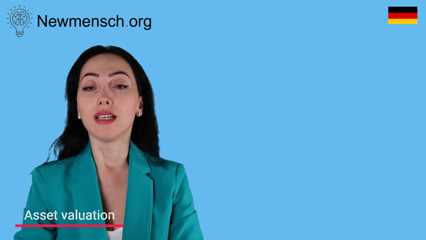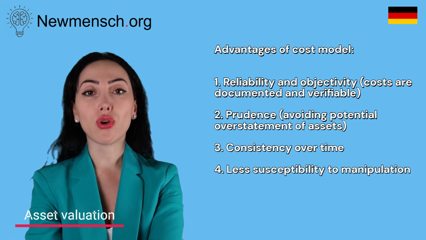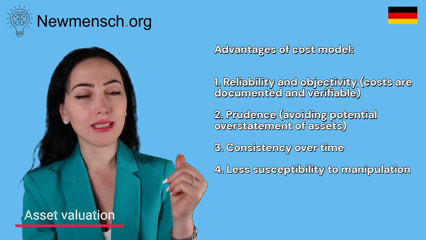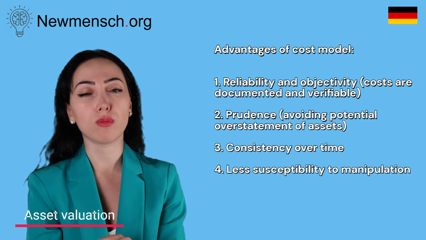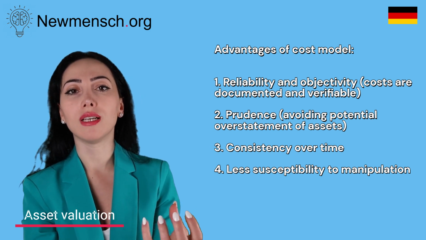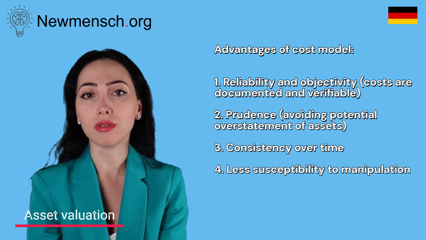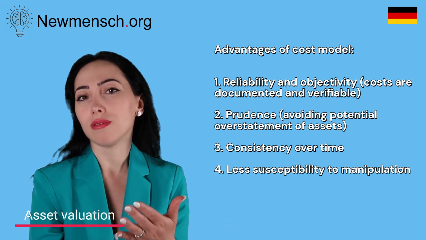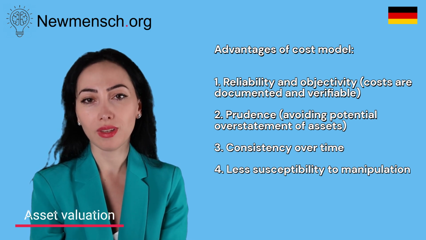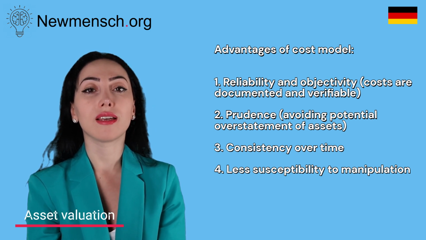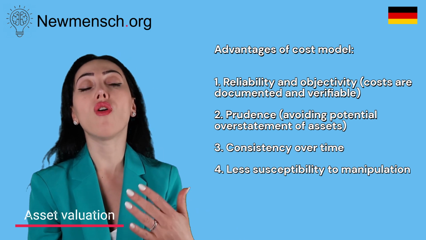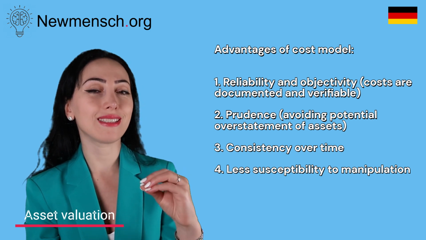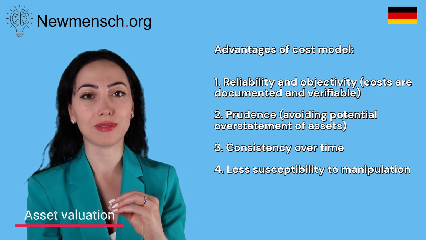Okay. What are the advantages in historical cost method? Of course, assets valued using historical cost method are reliable. This measurement basis is reliable because we have documentation for the costs and not much can go wrong. Another advantage is that we avoid overestimation of assets. You know, this sits in the core of HGB standards.